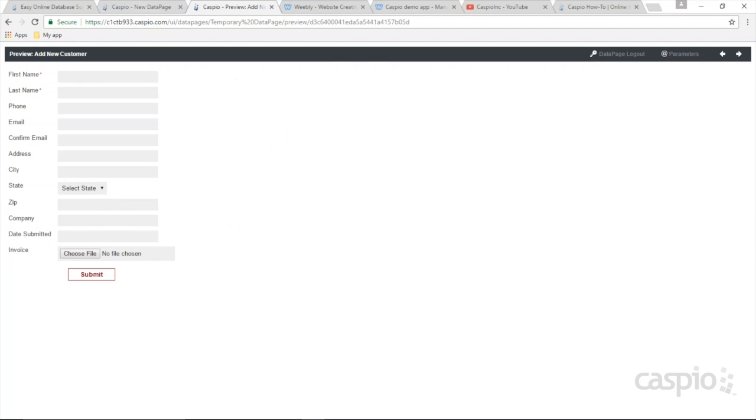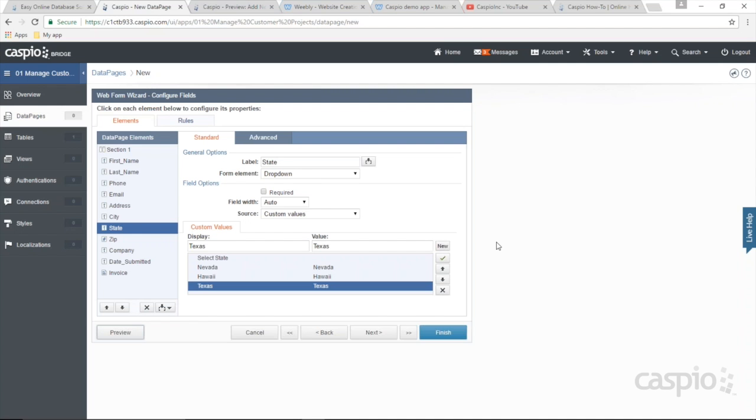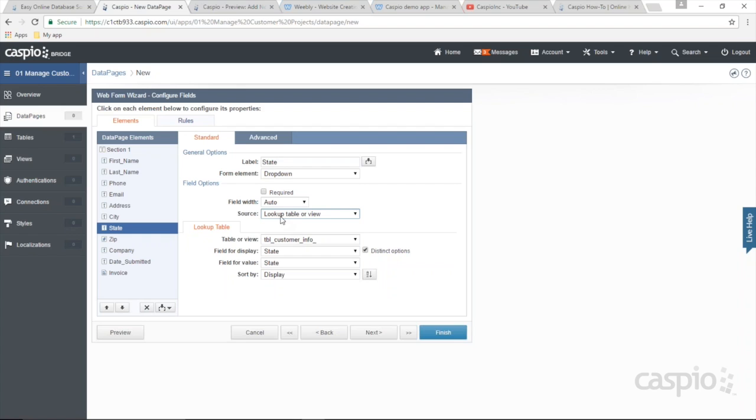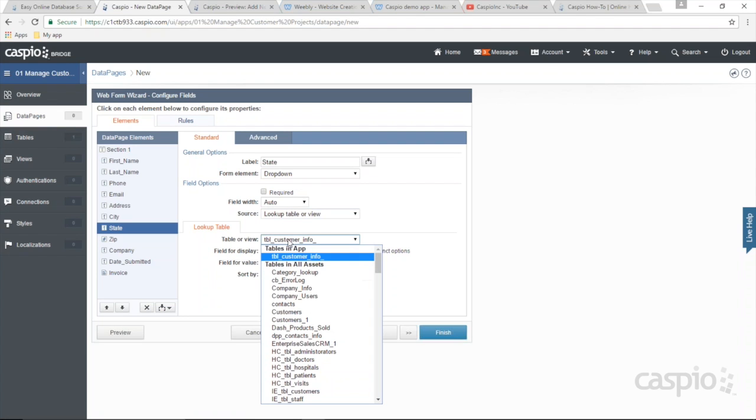Okay, now you're probably wondering, well, that's a very tedious process. If I have a lot of options in my drop-down, I don't want to have to spend all day inputting all of my options as custom values. And you are correct. So to remedy that, what you can do under source, you can select lookup table, and when you select this option, and let's say that you imported a file that contains all of your US states, well then you can simply just link your drop-down to that table that you imported.